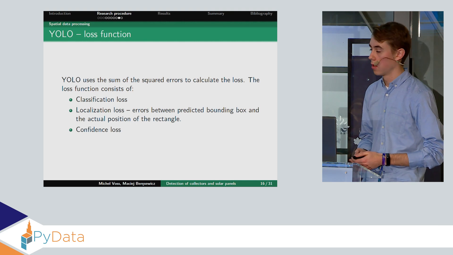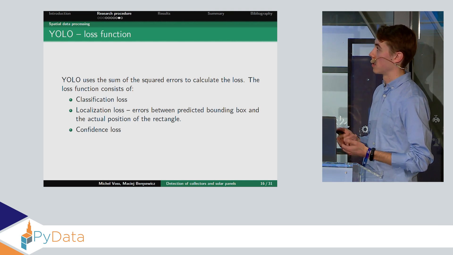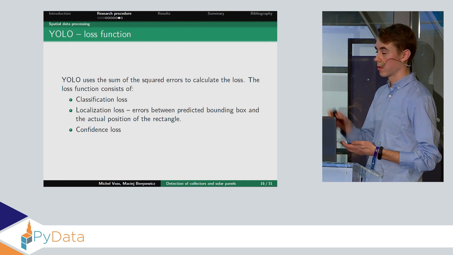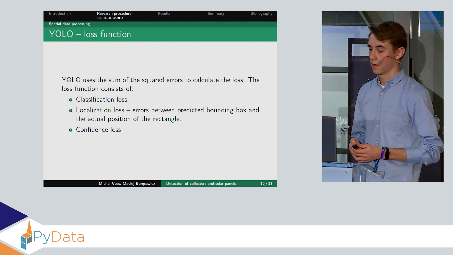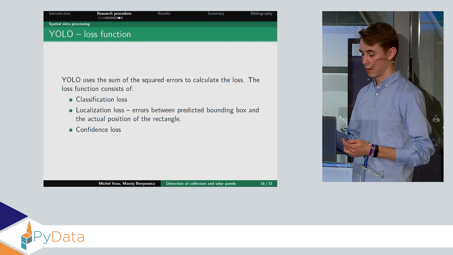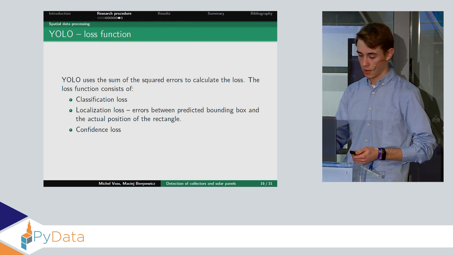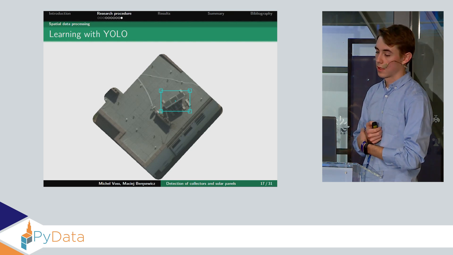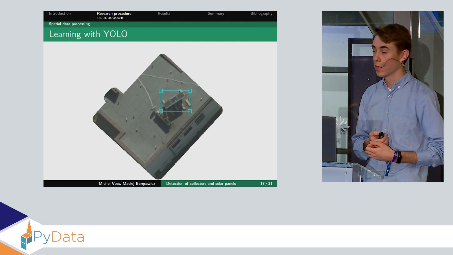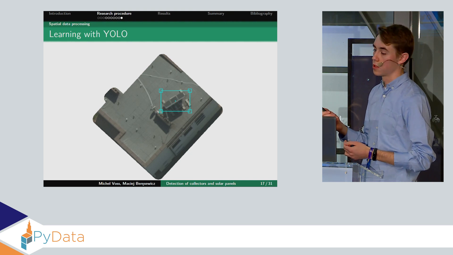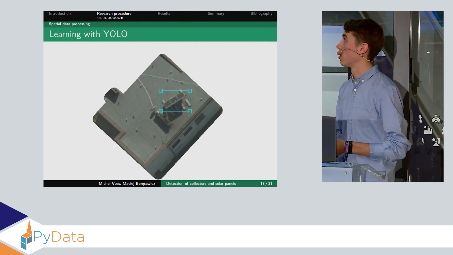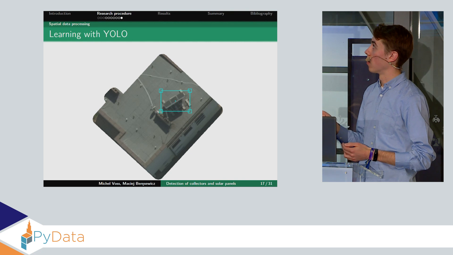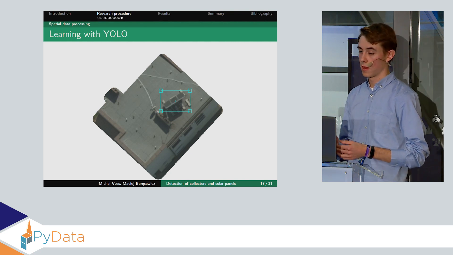When it comes to the loss function, there are three parts: classification loss, localization loss — the error between the predicted bounding box and the manually drawn rectangle — and confidence loss. I had to annotate the images, which was a long process because I had to annotate over 4,000 images. I used VGG Image Annotator, a well-known annotator. At the end, I got a CSV file with the photo name and the coordinates.